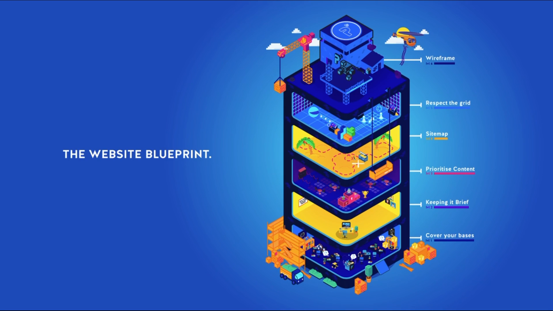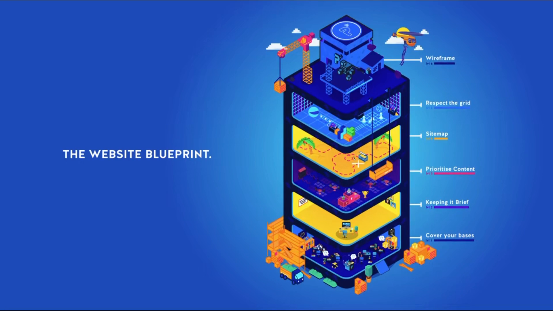I like to break down our blueprint process into the skyscraper, where we start on the ground floor — covering our bases, the things we should be considering before even embarking on the project. We then move on to keeping it brief: creating a short, snappy brief on our website. This can be bullet points. Think of writing a one-side-of-A4 business plan for your website. It doesn't need long sentences or a huge amount of care in writing style.